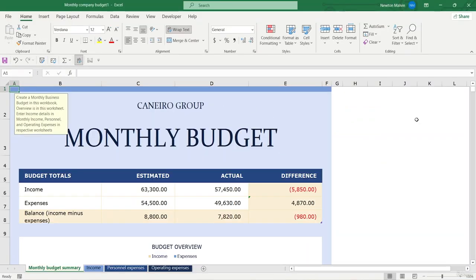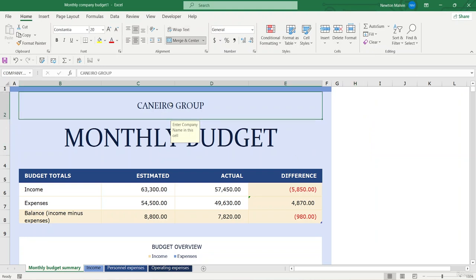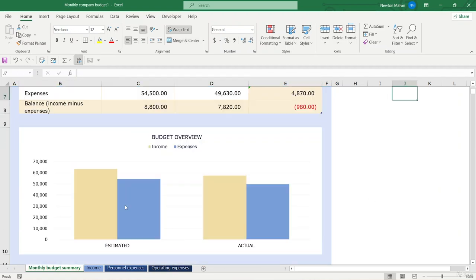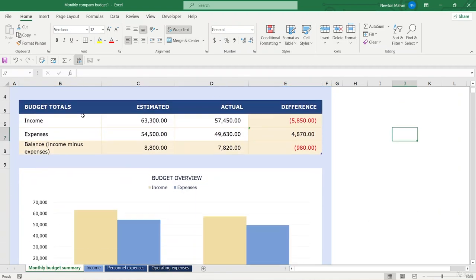All right, so we have our monthly budget, and you can see here, this is basically a basic worksheet, a workbook that was created, and then they just edited it, like this one and this one. So let's move on to our monthly budget. It says here budget totals, estimated, actual, and difference. If you're running a business, then you would know that this is very helpful as well, right? And budget totals, income this much, expenses this much, actual, and it's just going to go ahead and calculate on its own. You just need to provide the values and it's going to calculate on its own.